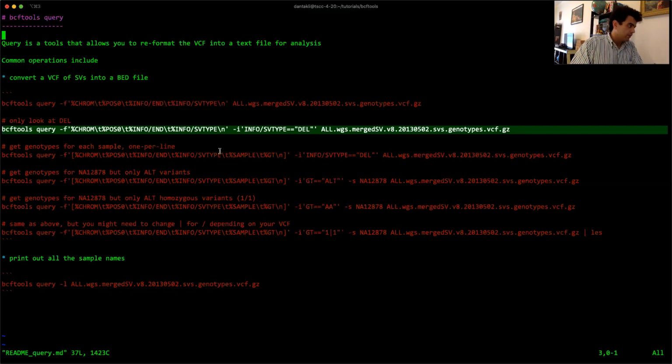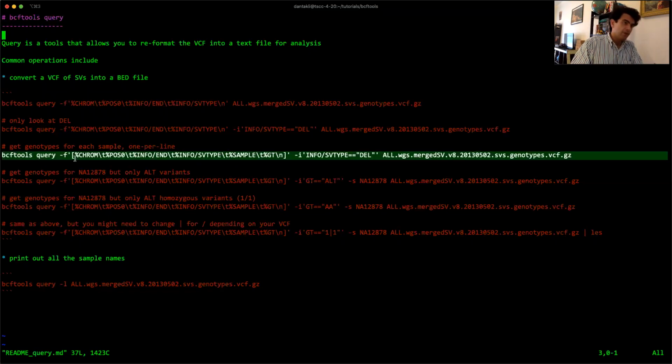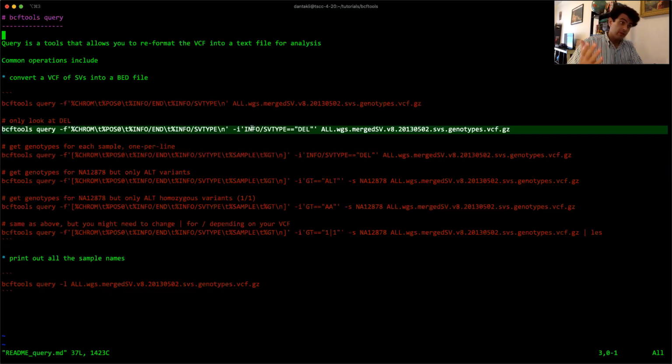When you have the brackets, you're now applying the operation for every sample, right? So if you have 3 samples and 100 variants, this command will produce 300 lines. Here you would have 100 lines.